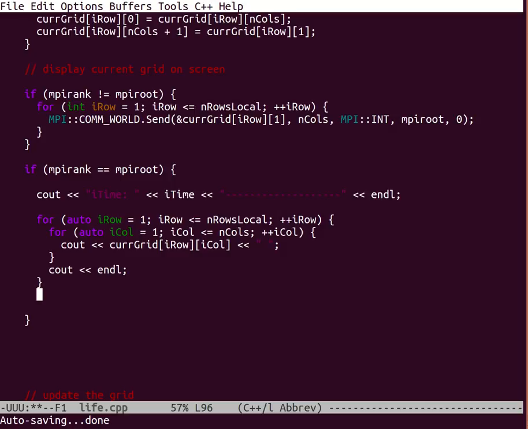Right. And now let's try to print out the data that's going to be received from every other rank, right? And then we still have to do another loop. So auto, we're going to loop through all the different source ranks. So auto source_rank. Source rank is going to go from 1, right? Because the root rank is 0, so every other rank is actually a source rank. So source rank is going to go from 1, and it's going to be smaller than MPI size, right? And then plus plus source_rank.